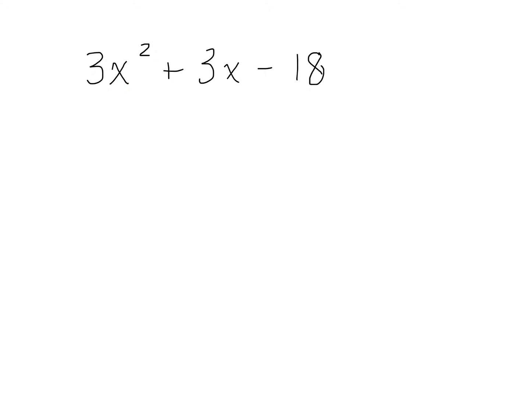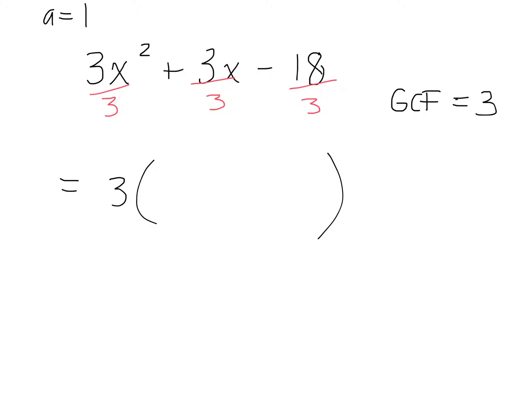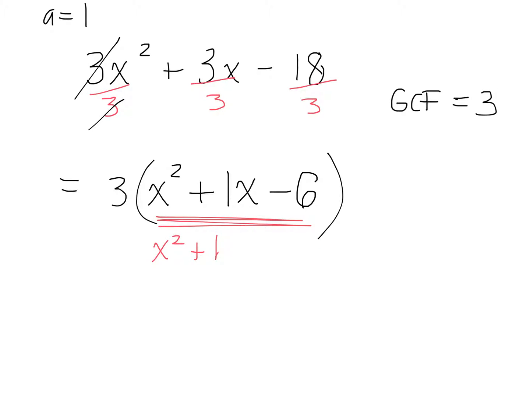Okay, so in this example, because A is not equal to 1, we want to remove a common factor. What's the greatest common factor? 3. Okay, this is what we did yesterday. So if I'm removing the 3, if I'm dividing everything by 3, in factored form it would be 3 times the result, right? Opposite of division is multiplication. So what's 3 divided by 3? I'm left with x squared plus, let's do 1x minus 6. Now is this a trinomial now in the form x squared plus bx plus c? Can you factor this now using product and sum? Okay, you guys factor that.